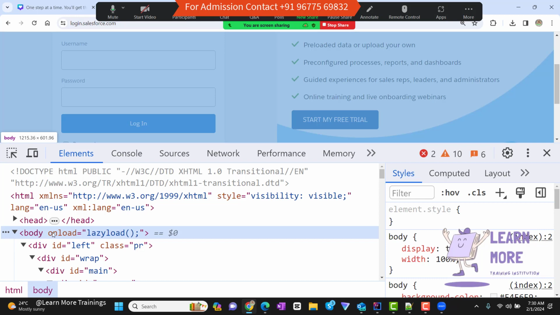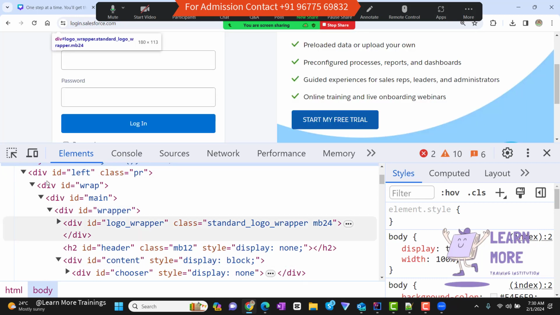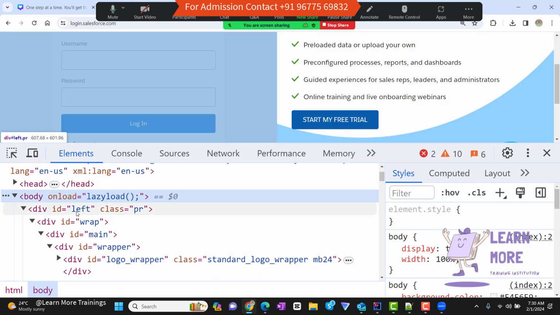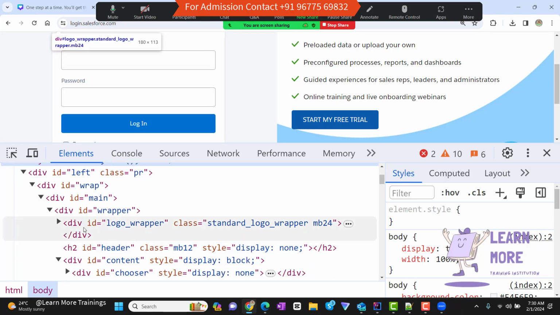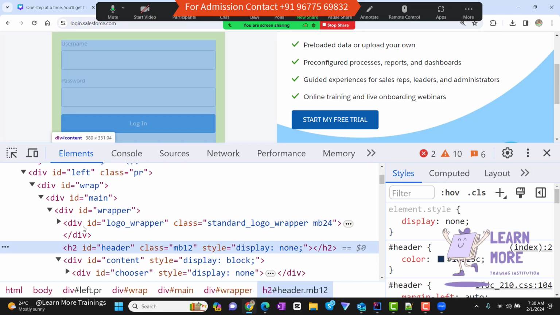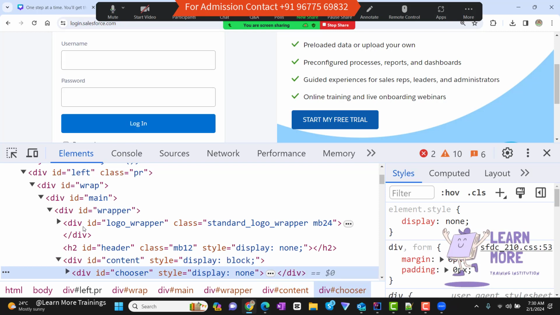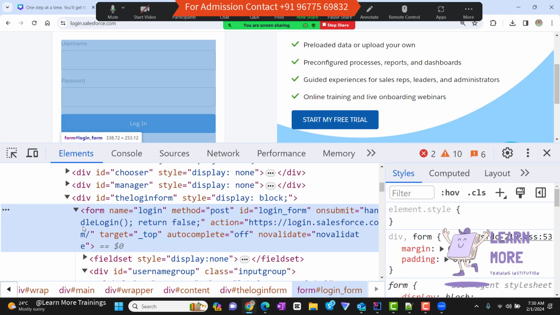Inside this body node we have n number of nodes. When I hover my mouse over node by node, you could see it highlights something in the UI.